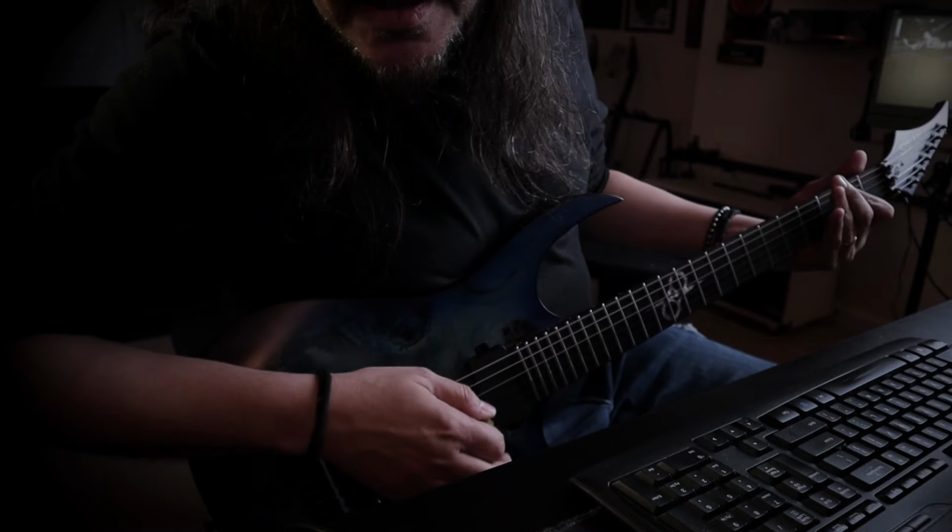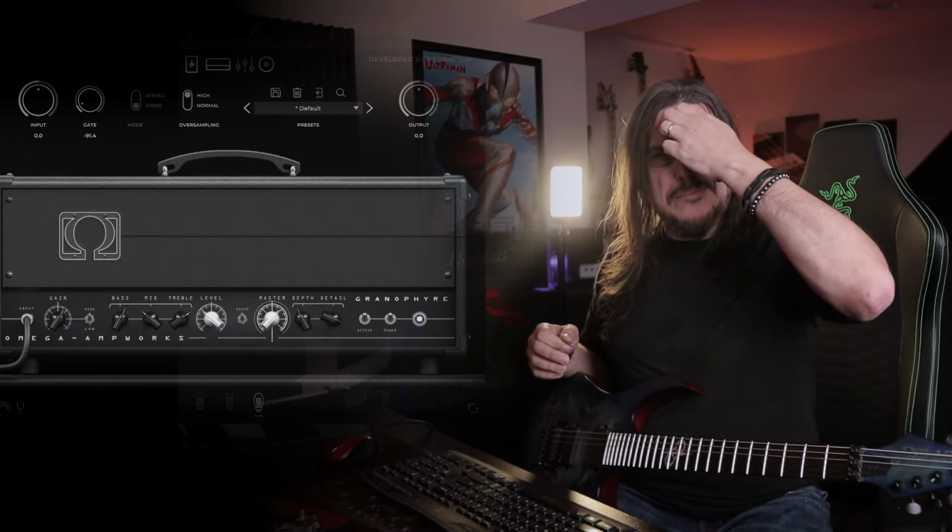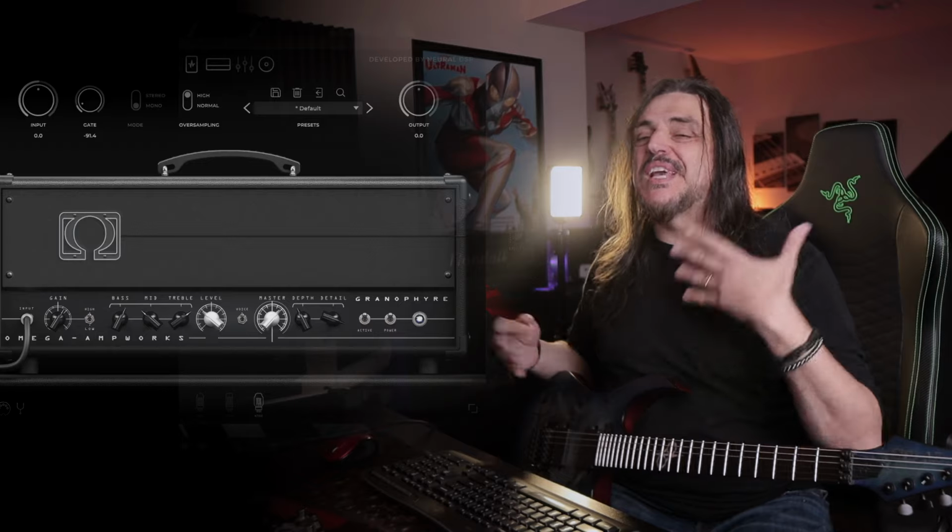My meter here, I am reaching minus 12 dB, up to minus 6 maybe. For me right now, with this guitar, with this pickup, this audio interface and this plugin, it works very well. But if I change the plugin, you're going to see that the result is going to be very different. Well, let's go again.